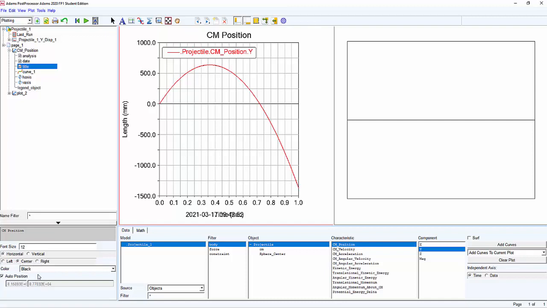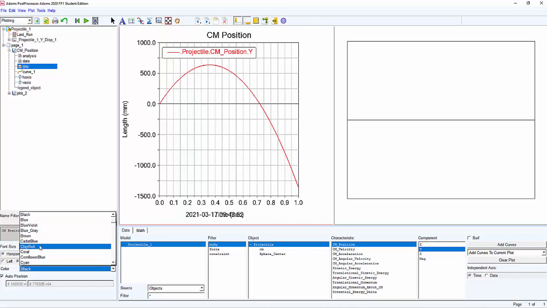You can also select a color, so you can select this color if you wish. You can select red if you want. Here is red. So this is the title right here.